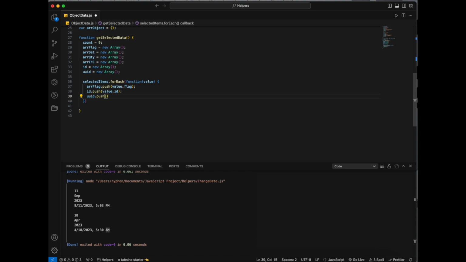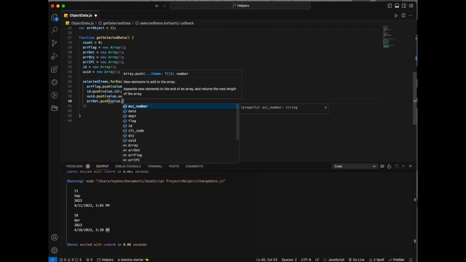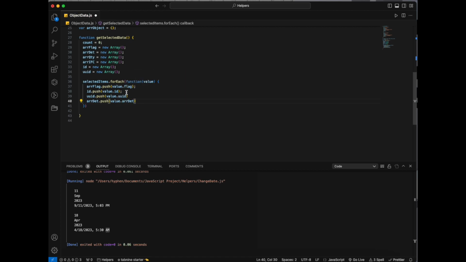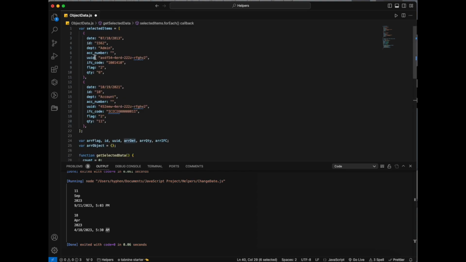UID value, then UID. And for array department, again value, because this value comes from here.